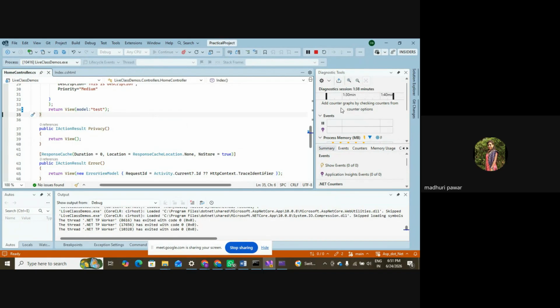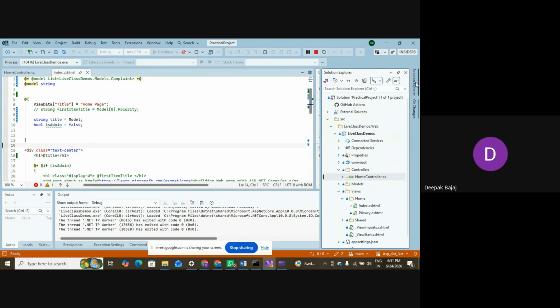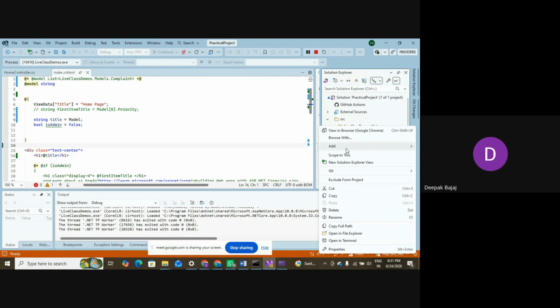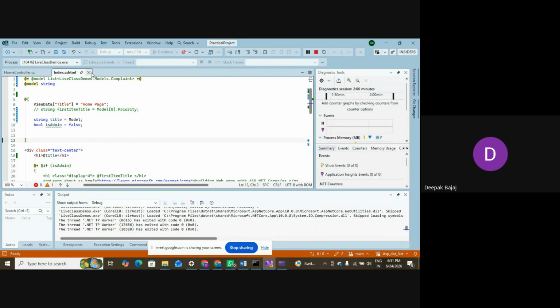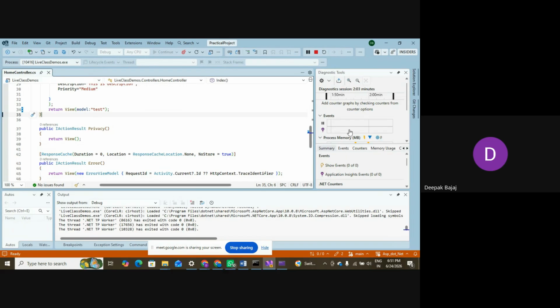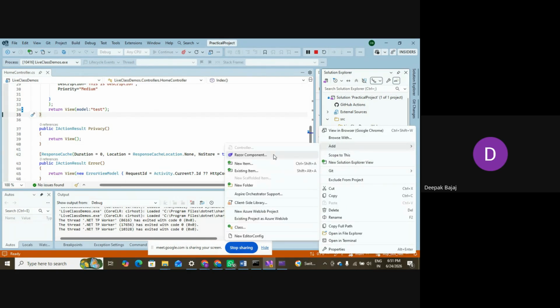Okay. So now to run this, we will create some pages for our test cases. So first things first, let me create one controller.